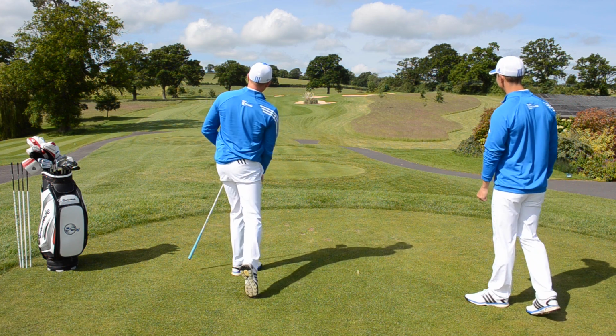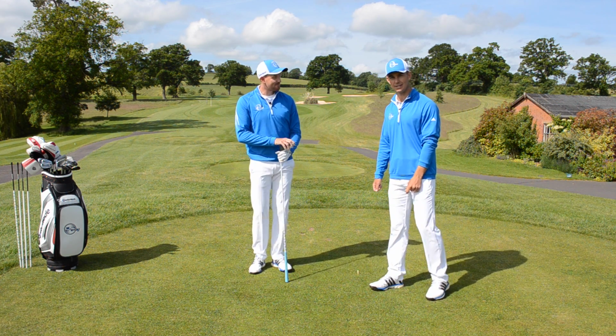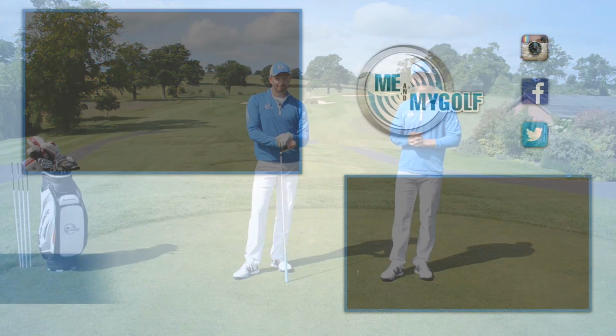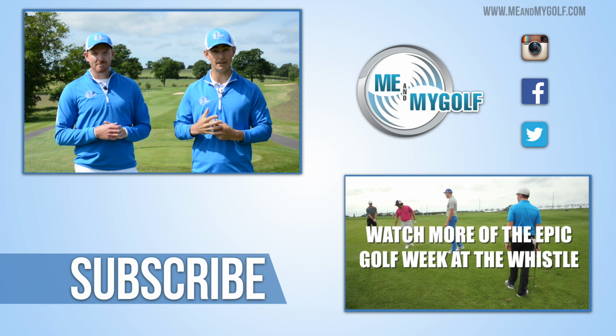Bryan Brothers, we're coming to get you. There we go. Piers, not bad at all there. So two great things that you can take from that: backswing, winding up over the trail side, you're going to hit longer and straighter drives. Some great things there to improve your backswing and ultimately improve that driving.